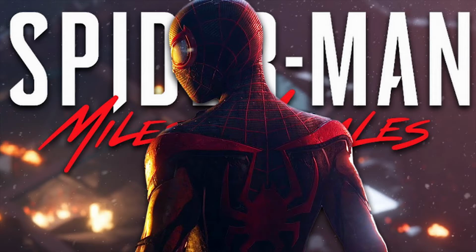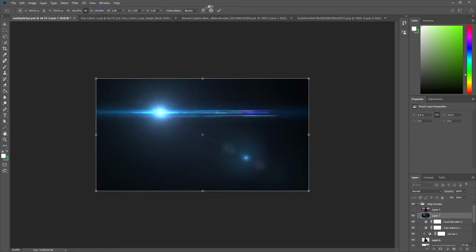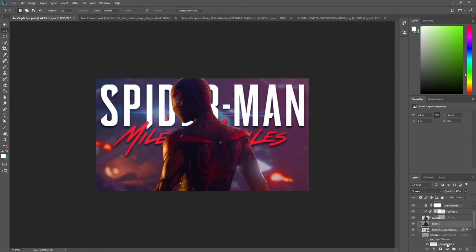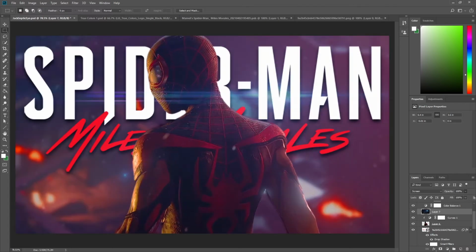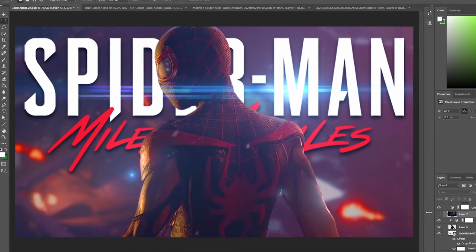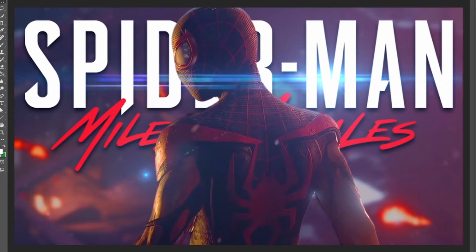Jack has mentioned that he sometimes likes putting lens flares into his thumbnails. To do this, you can find any image with interesting lens flares and layer them on top of your image with the screen modifier. Now only the flare remains and the black background is gone. Try to mess around with the layering and opacity to get your desired look.